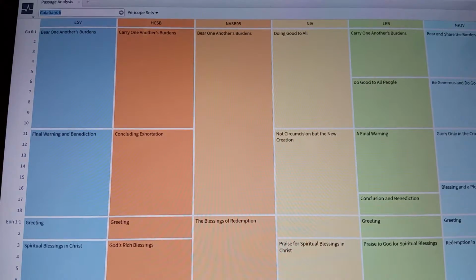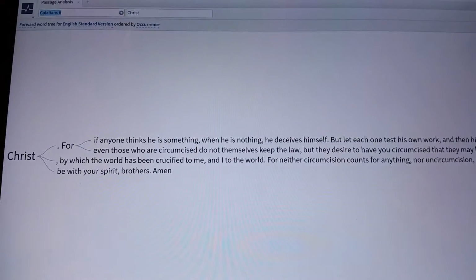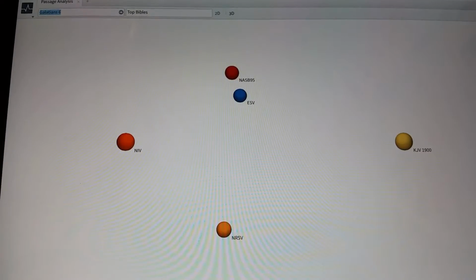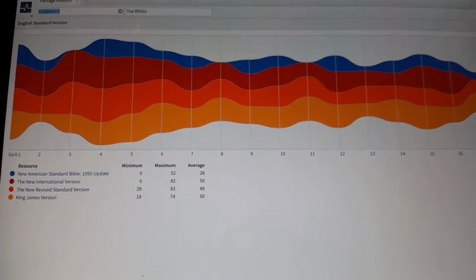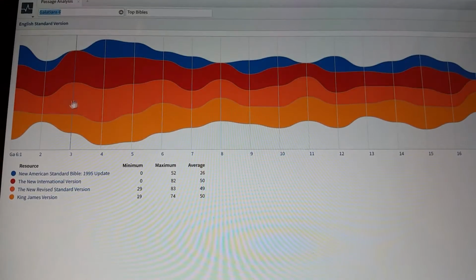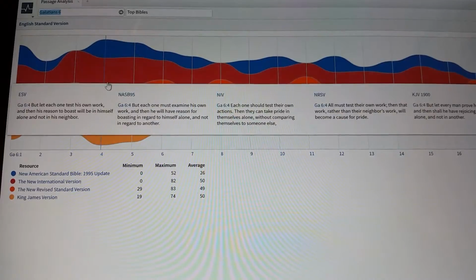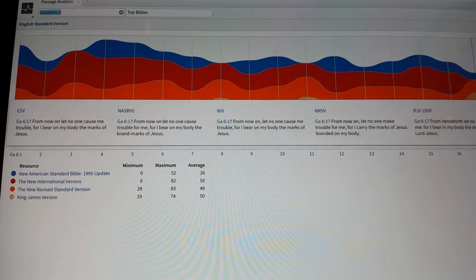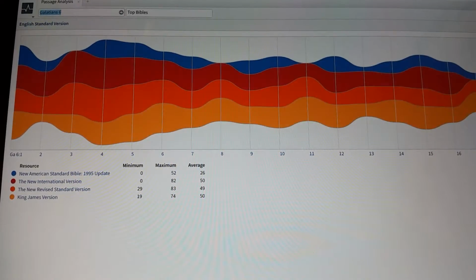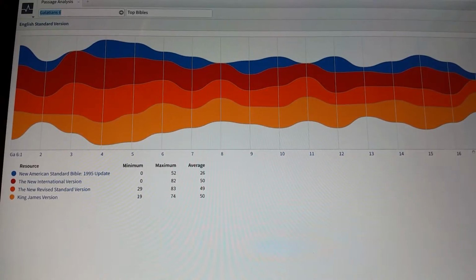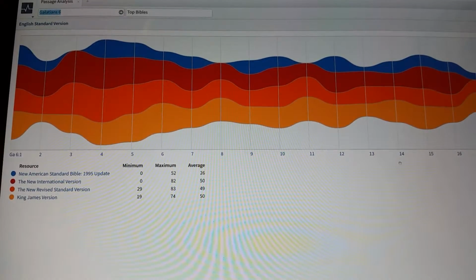Head down here to the Version River. I love all these names, but obviously the word tree, the Morph River, which I don't know a ton about, that looks cool, the cluster graph, and the Version River. But in the Version River, again for Galatians chapter 6, you can see right here in verse 4 there's a lot of divergence, maybe towards the end of the chapter. Here in verse 17 and 18 have probably the closest throughout the whole chapter.